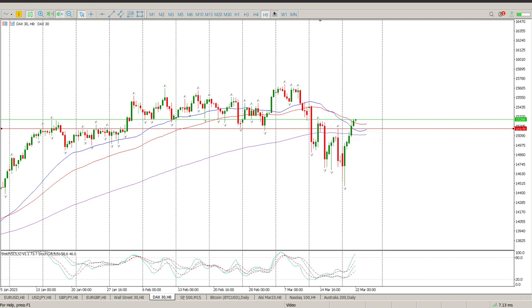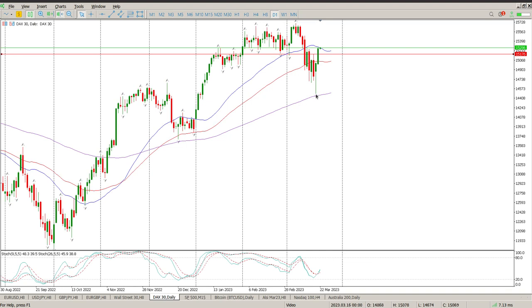So if you look at this on a daily, that was just short of the 155 EMA. Look at the oscillators here, crossed over quite nicely. This to me is more than likely setting up for another move to the upside, and what we're aiming for is this area up here. So daily is still very much in a strong uptrend, and that's 15,588.